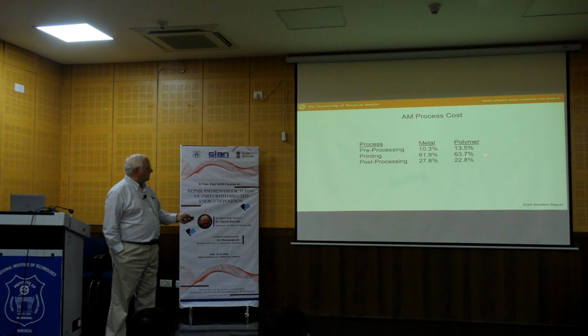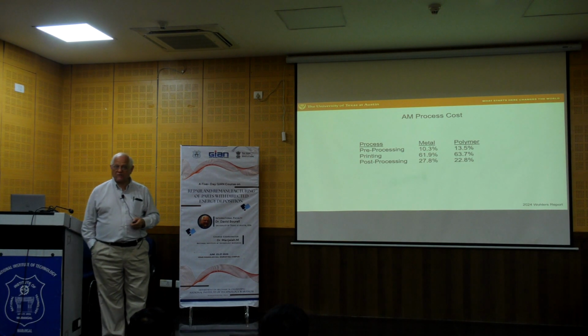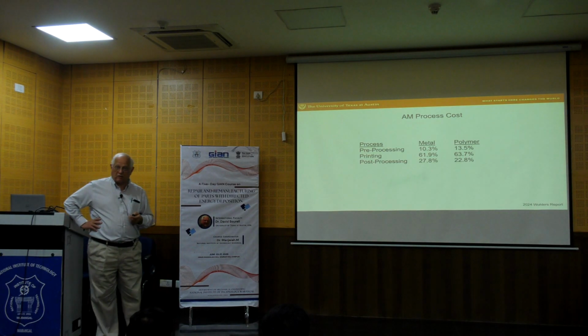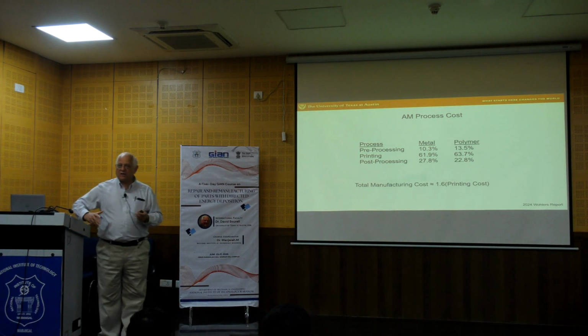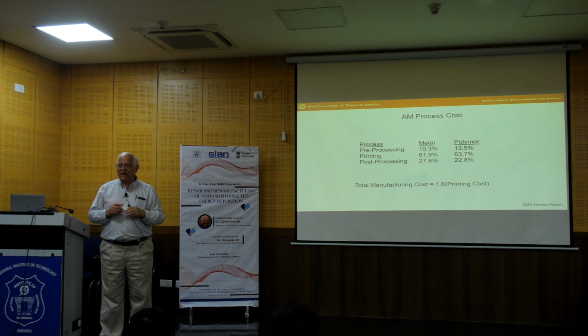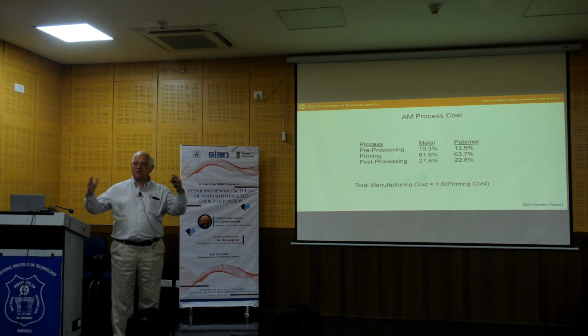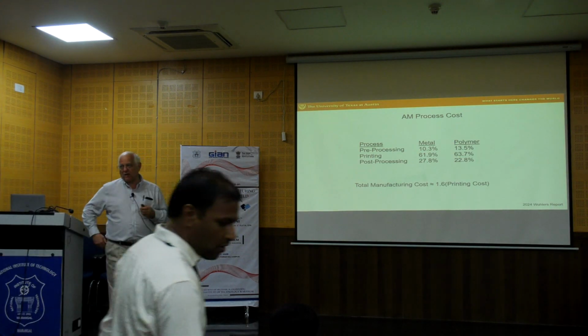And so what we find here is that about 2/3 of the cost of the part is the actual printing, the actual additive manufacturing. This gives us a powerful tool, because we can say whatever the printing cost is, I can just multiply by 1.6, and that'll give me the total cost of the part. Because the pre-processing and post-processing cost is a little more difficult to get a handle on than the printing cost, I'm going to focus on the printing cost, but appreciate that we can get the total cost by multiplying by a constant.